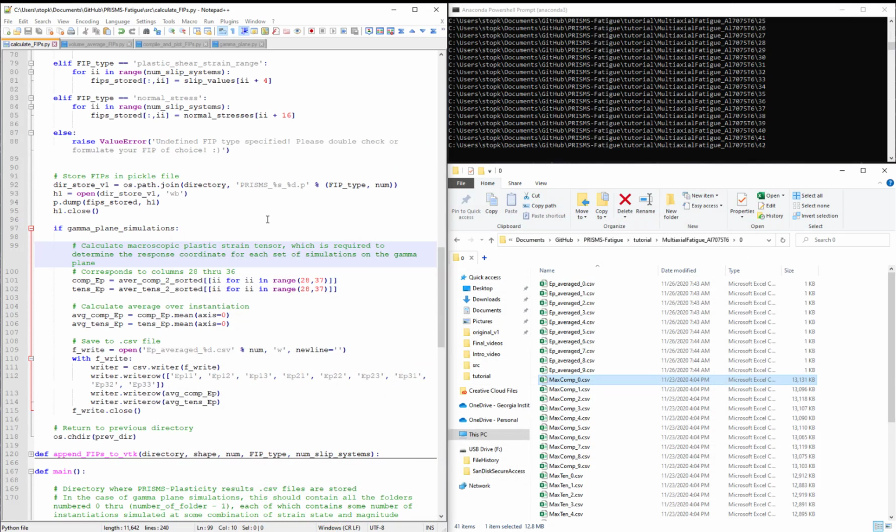So in this code, what we do is we read these values at the points of max compression and max tension, so that is columns 28 through 37. And we average these over the entire instantiation. So let's open one of these new CSV files.